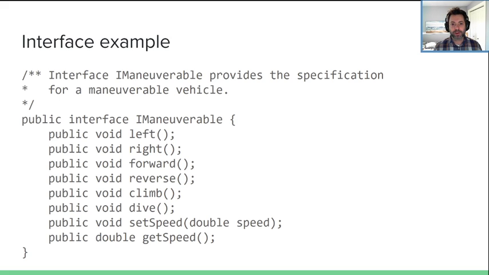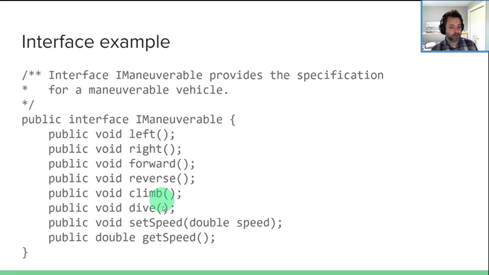But they're all going to have common function calls if you're going to instantiate this as a simulation, right? Move forward, go in reverse, turn left, turn right. It's going to differ based on the type, right? A car turning left is way different than a boat turning left. You're cranking a wheel and reorienting the drivetrain underneath the car to go left, whereas with a boat, you're turning your rudder the other way to divert water to go in a different direction, right? But an interface for this, if we were to simulate a vehicle, it's not going to matter. Left, right, forward, reverse. It's going to be the same function call regardless.